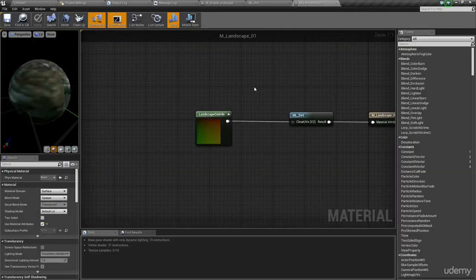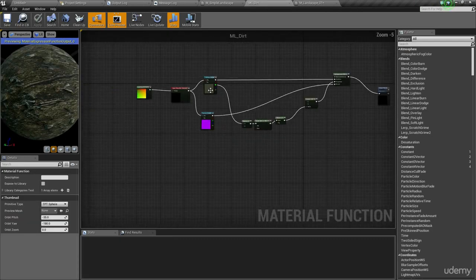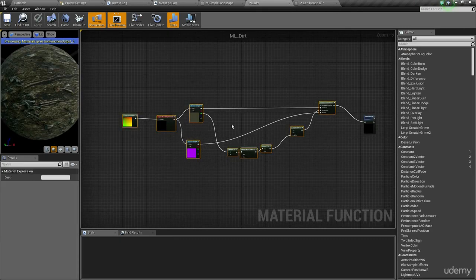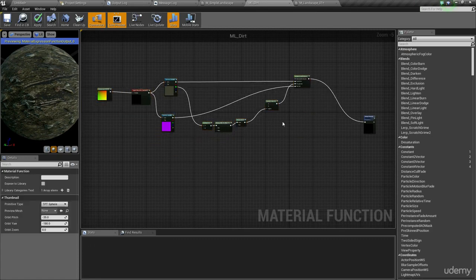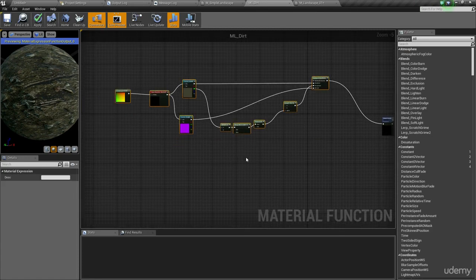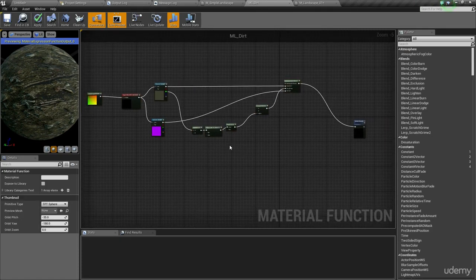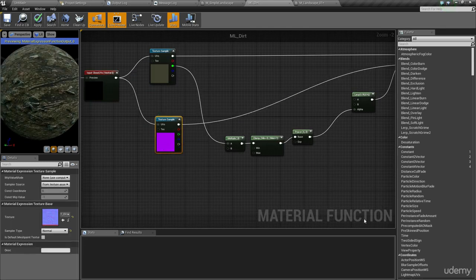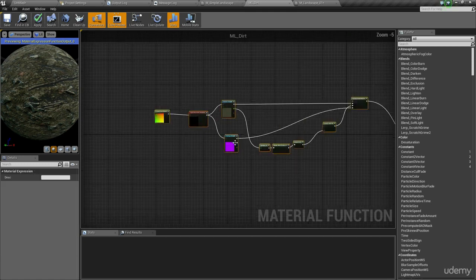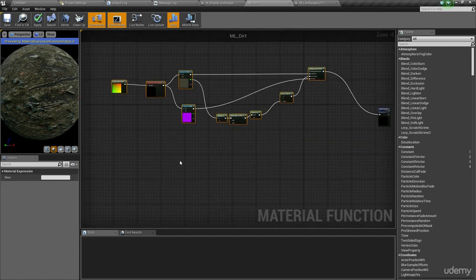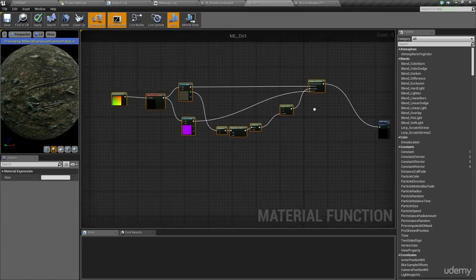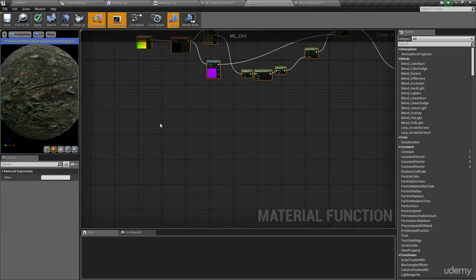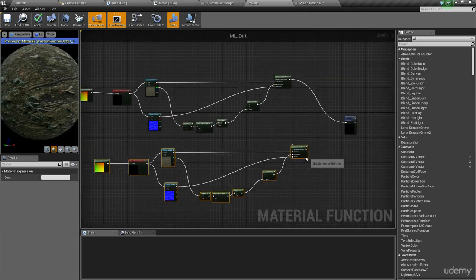So how we do that is we go back to our ml_dirt and we look at what we have here. Now, this is our basic material, but what if we change this around a little bit? What if we set this up such that this was the close one, but we had another material that was being blended in to be the far one? So the quickest way for us to do this is going to be select everything that we've got to here, and I'm just going to Control W to duplicate it.